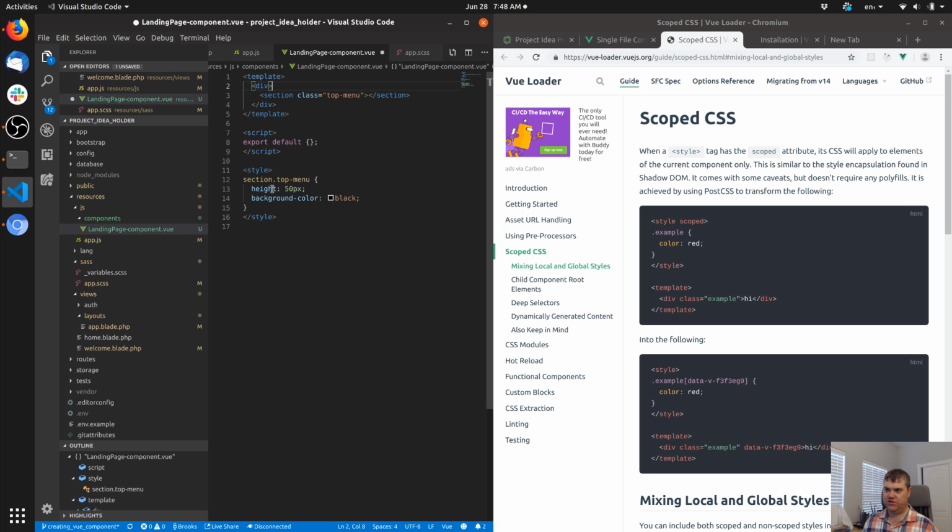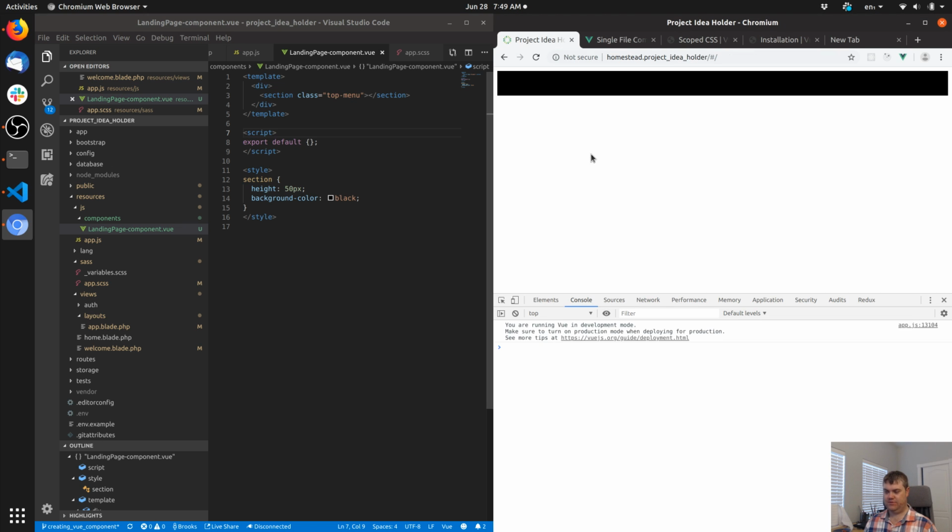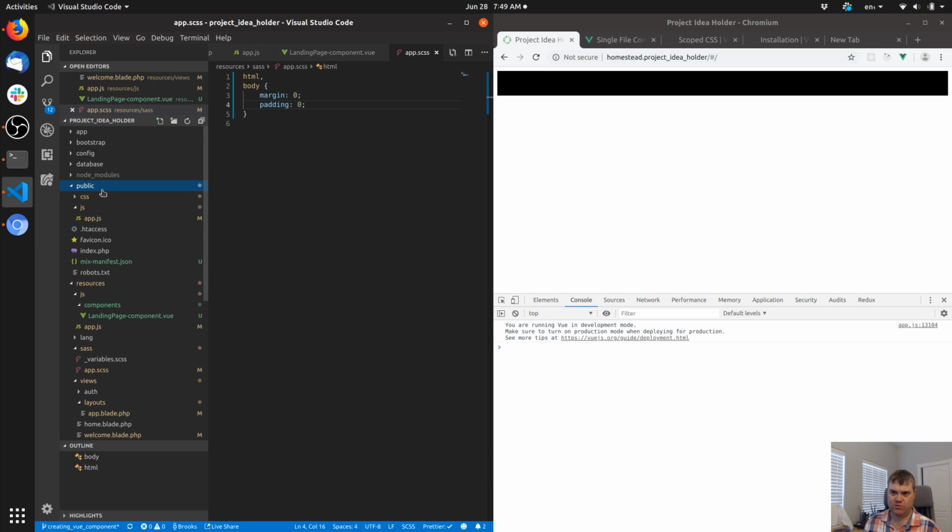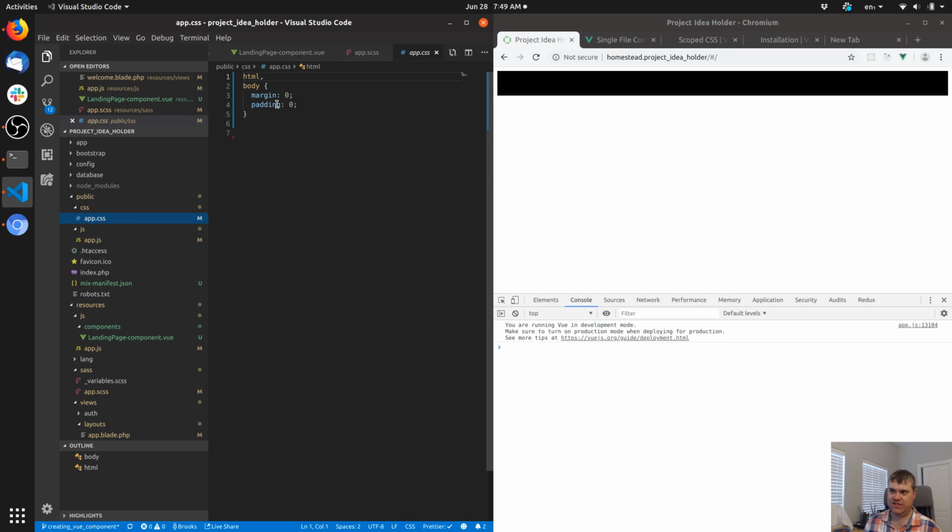I could just put this as section, and it would only apply to this section and not any of the others. That's actually pretty cool. I do need to bring in this app.scss. I think we come to public. Here's this app.css that we created.